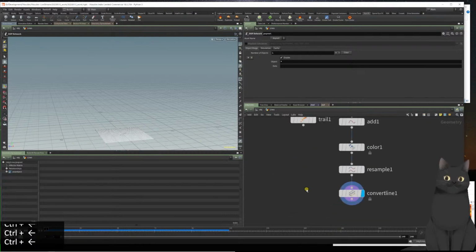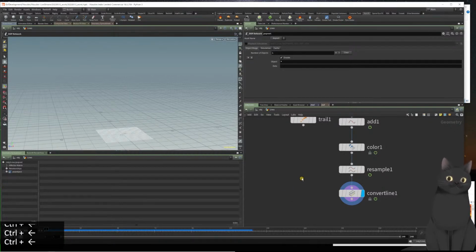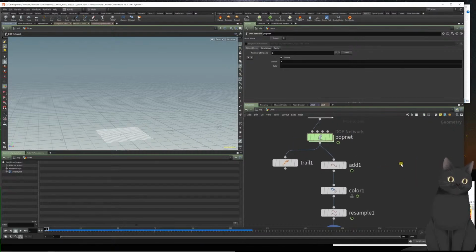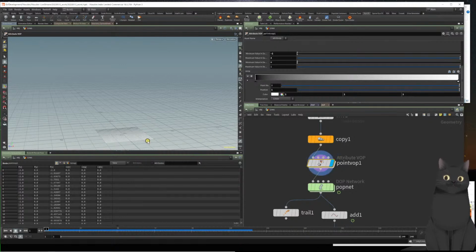Pretty cool. Of course, this is for a line, and you ask, how do you use this point VOP color node with a 3D object? Because this one is simple, let's call it 2D.